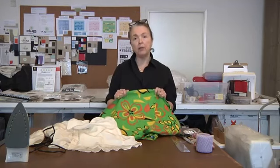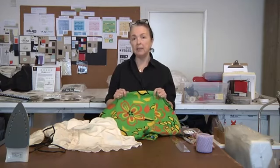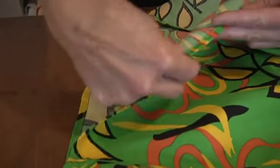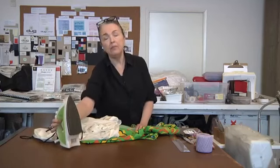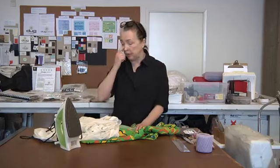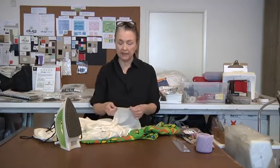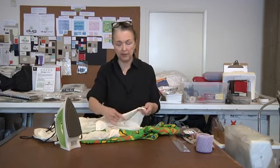When you turn your fabric back to hem it, you're going to have a tendency for the fabric to want to pucker up and twist. The key to this while you're doing it is, number one, your iron. Pressing before you sew is essential. The iron can be your best friend and make your work a lot easier.